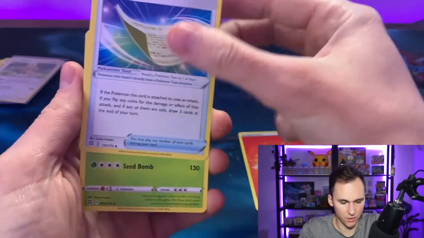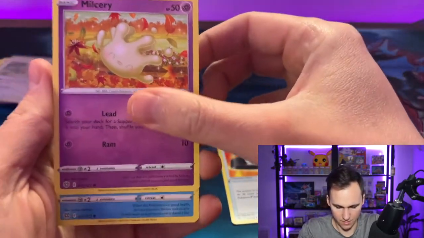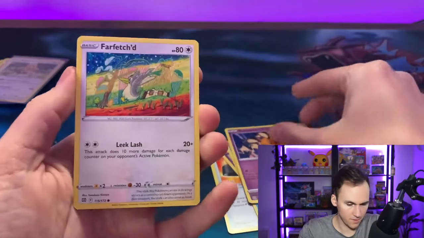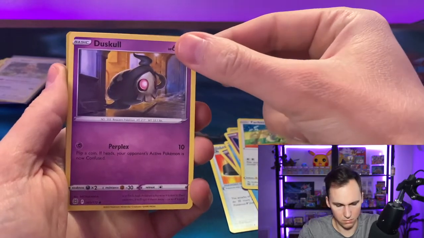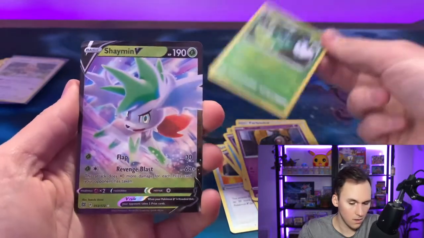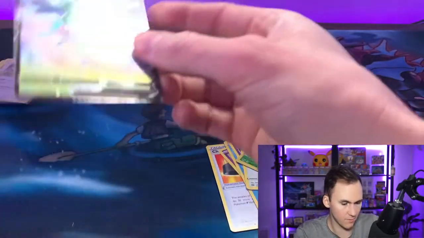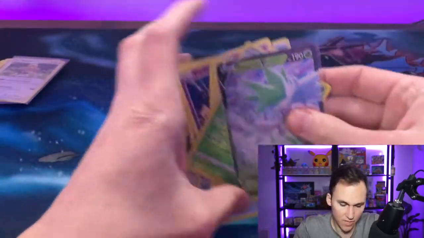We got a fire energy, Blunder Policy, Executor, Choice Belt, Milkery, Booger Bear, Dedenne, something coming up. Got a Farfetch'd, oh, Duskull, reverse, and a V Shaymin. All right, so not too shabby to that one. That's giveaway number three. We have a Shaymin V, a few holos to give away. But yeah, at least we're getting hits.